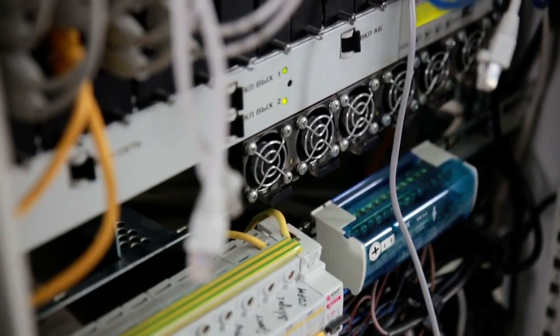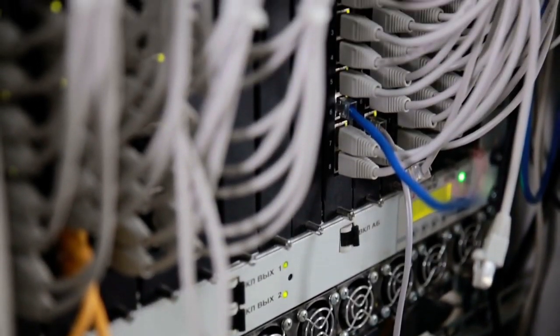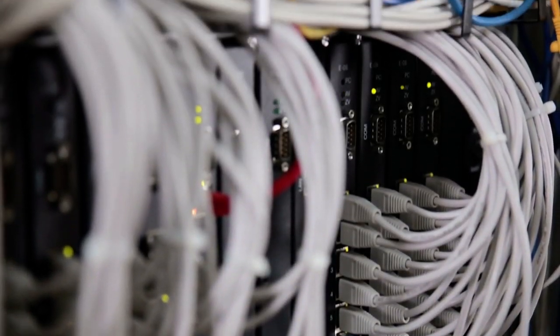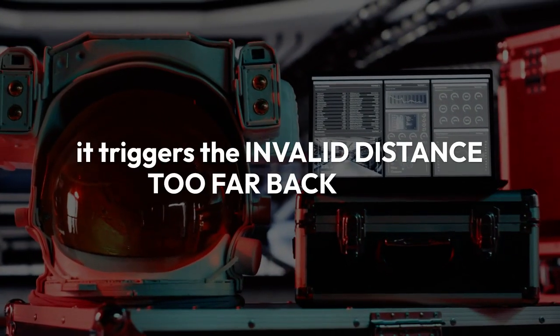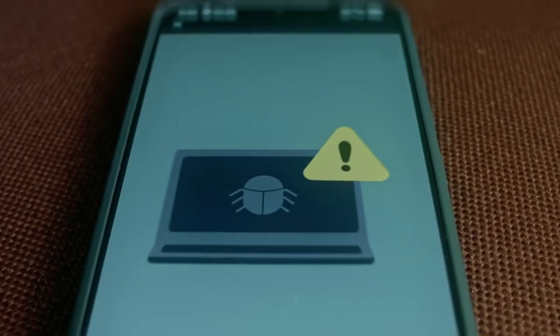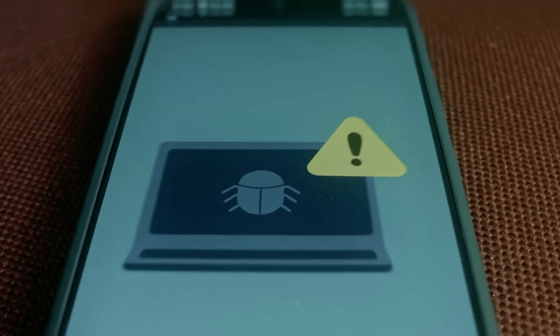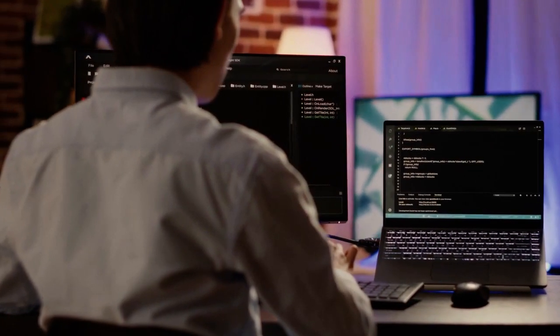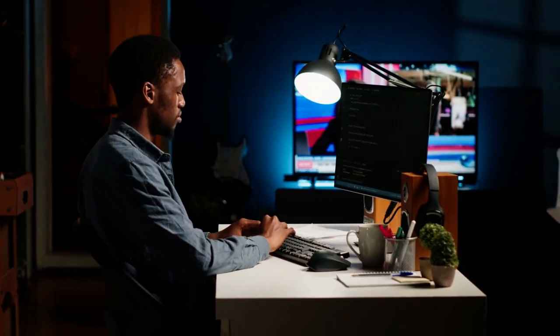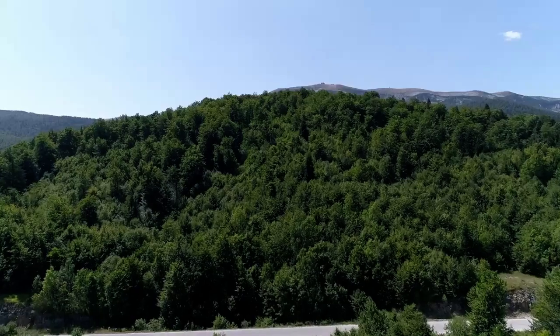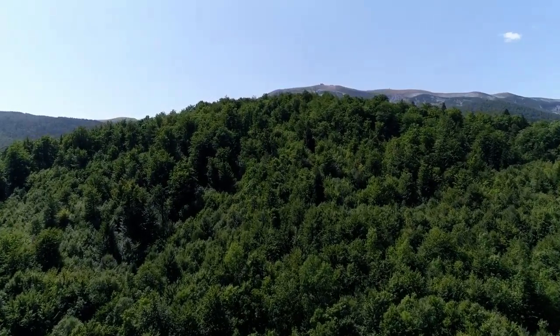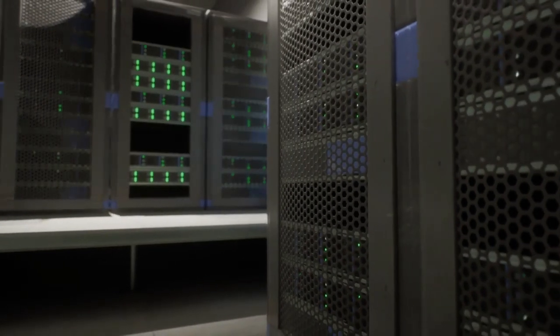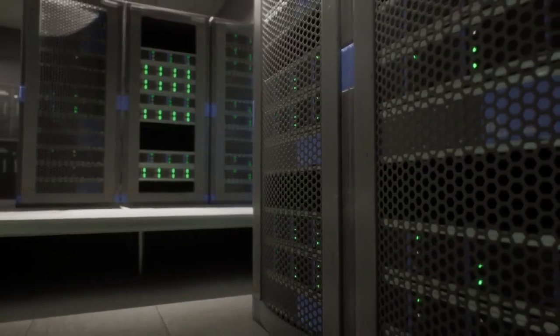If Zlib tries to decompress data where a distance value is larger than this 32,768 byte window, it triggers the "invalid distance too far back" error. It's trying to look for data that is simply too far away according to the standard. Why does this happen? Most often, it's due to corrupt compressed data. A single flipped bit can drastically change a distance value. Another reason could be that the data was compressed by a non-standard or buggy compressor. This compressor might have generated DEFLATE streams that do not comply with the official specification. Less commonly, memory issues during compression or decompression could also contribute.